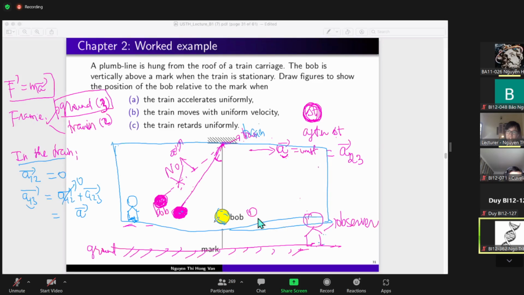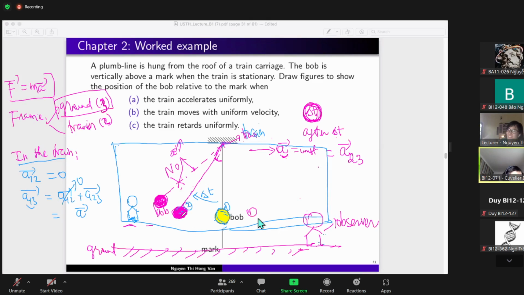I agree at this point. You have the same explanation as David said. Of course, we need some small time to bring the bob from the vertical position to the new position. Okay, this takes delta t. And the explanation as David and you said is the same, and I agree. But my question is, after this time, the train still accelerates constantly and the bob stays at the same position. Still acceleration, but it's still here. Why?